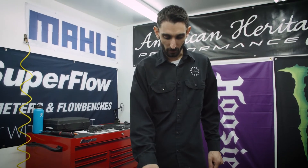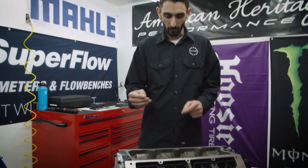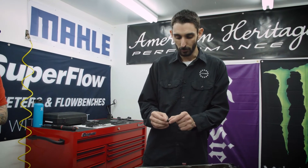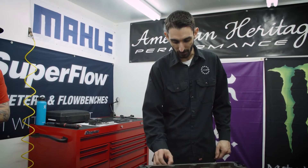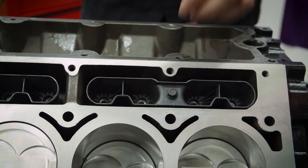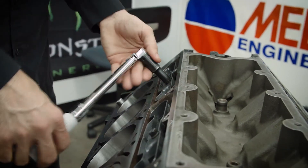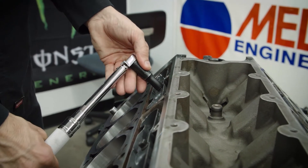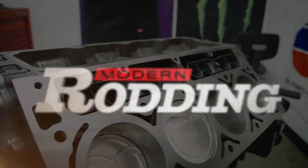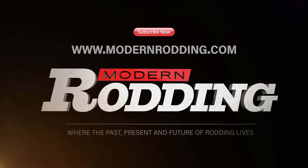The final step of installing these lifter trays is you have to use these specialty shoulder bolts straight from GM. They have a unique shoulder on them that accepts it for the tray — just one on each tray. These only torque down to 106 inch pounds. Note that these have been torqued, so we're good there. They went through.